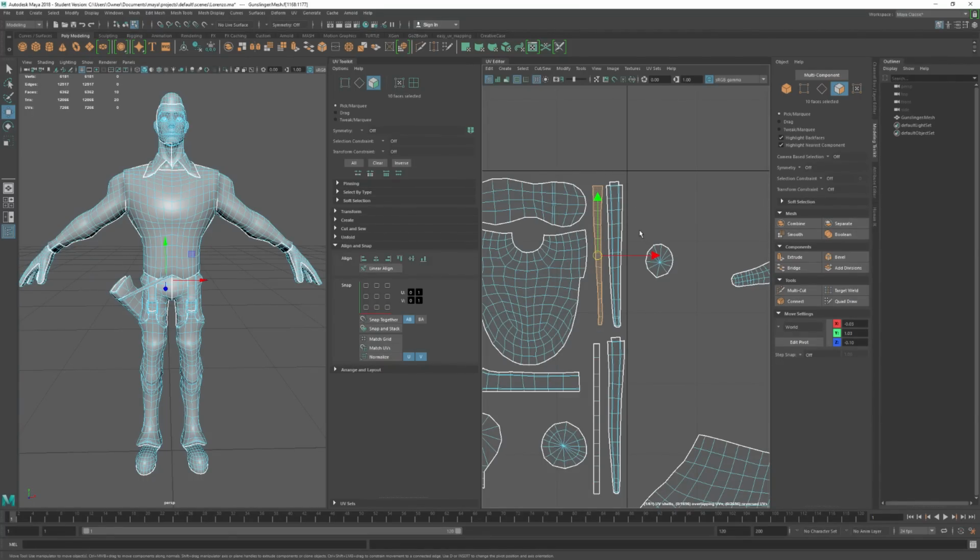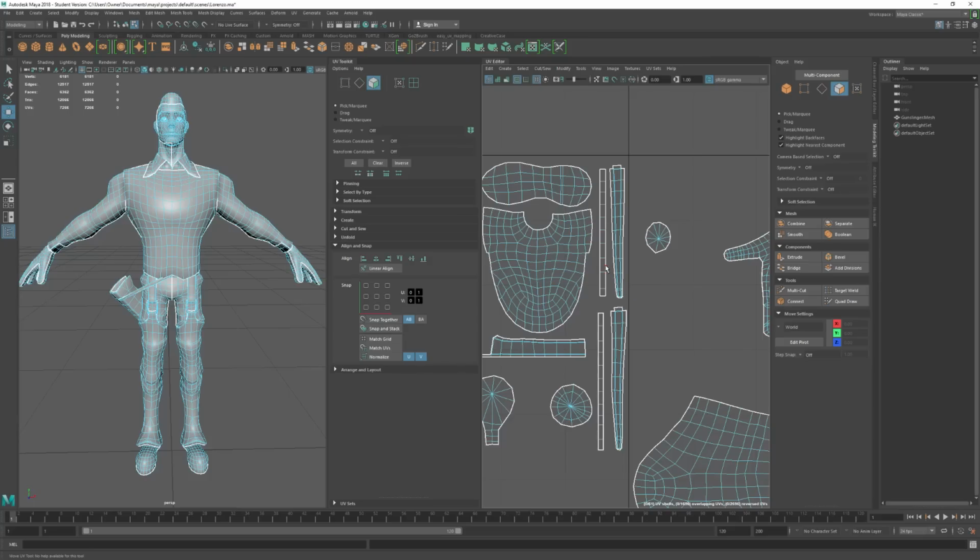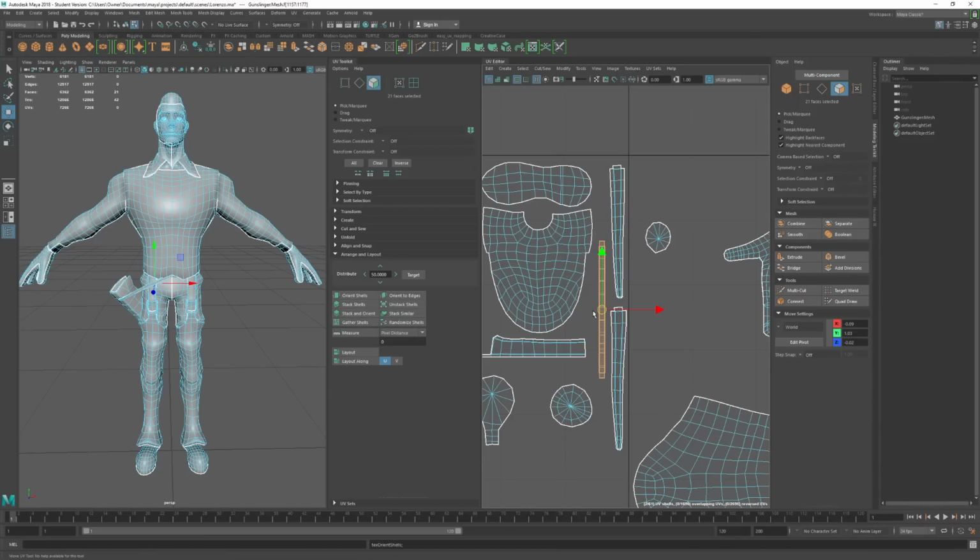But now what I can do is I can double click on the next one and just hit the keyboard G, like G as in George. Hit it again and it's going to do the same thing and make it straight. And what's cool is I can grab both of these by holding down Shift and double clicking, and then I can go to Arrange and Layout and hit Stack. Let's see. Yeah, it's just Stack and Orient. And that will stack both of them together.